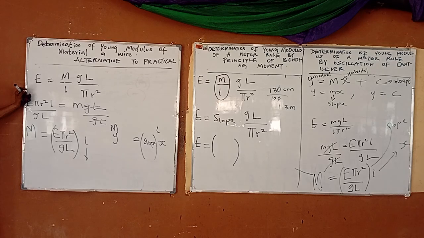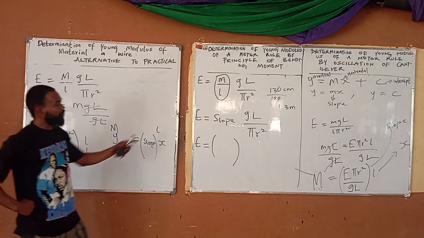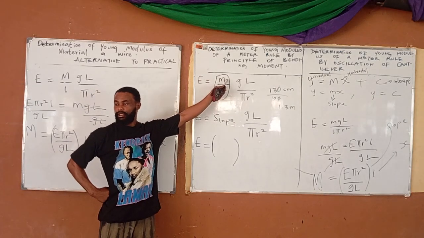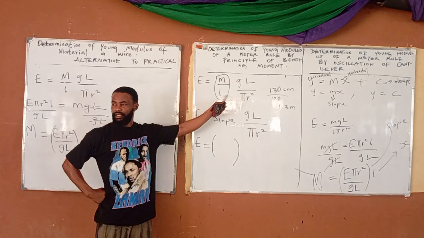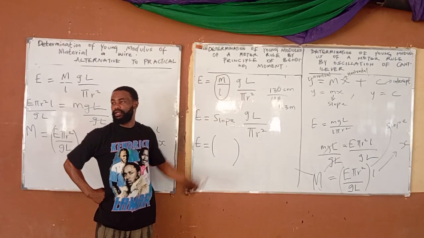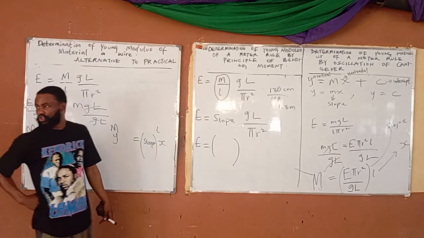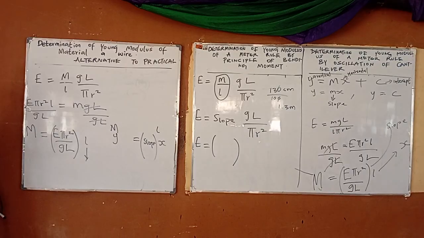Yes, you will show the unit of that slope. For example, if this is mass and this is in meter, this is going to be in kilogram per meter. So you must show the units in SI units. Even if you show it in the unit you are given in the practical, you still come back and show it in the SI unit. Please, all those things they gave you in centimeter, convert to the SI unit. But if you don't want to use the kilogram, you have to convert it back to gram.